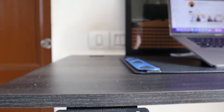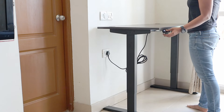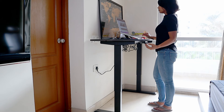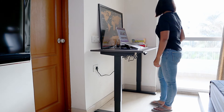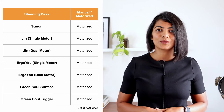The first is whether you want manual or motorized height adjustment. If you're going to use the desk in a continuous standing position, you can get either a fixed standing desk or a manual standing desk. However, if you plan to switch between sitting and standing multiple times in a day, then you should consider a motorized adjustable standing desk. This video is going to focus on motorized standing desks only.